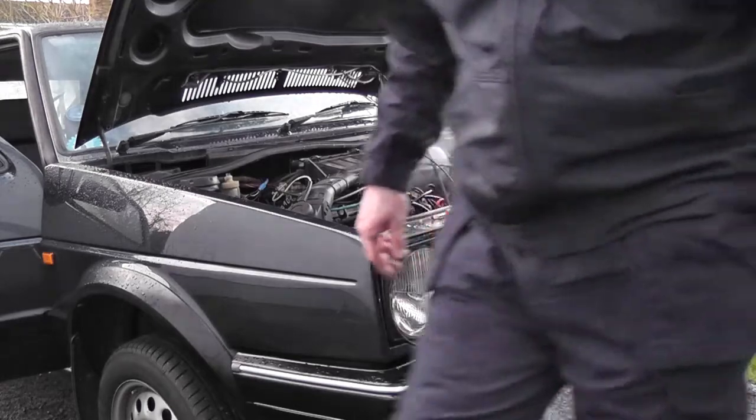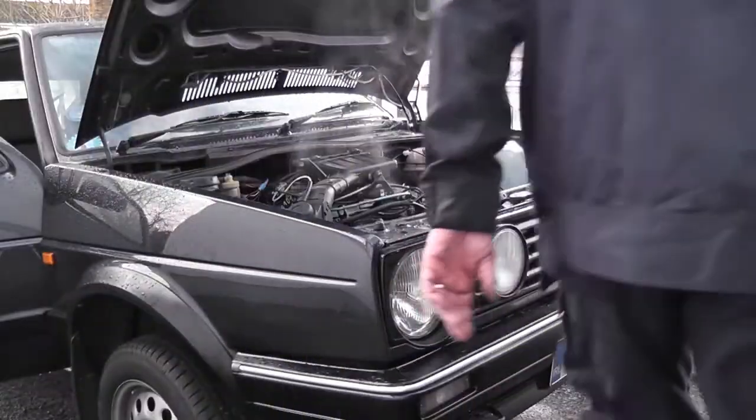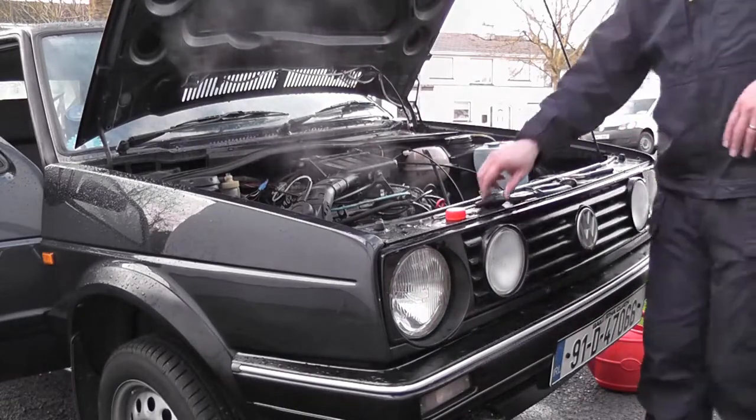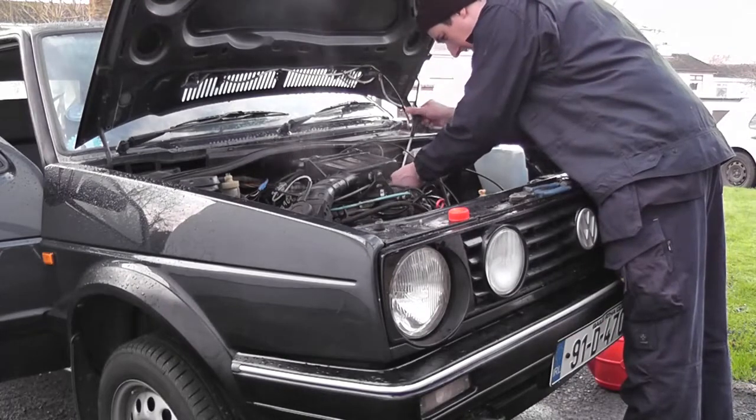Okay, let's turn it off and get our levels up a bit higher. Still far too much air in that system. So I take off the heater matrix pipe and fill it there. Get a high point on that.